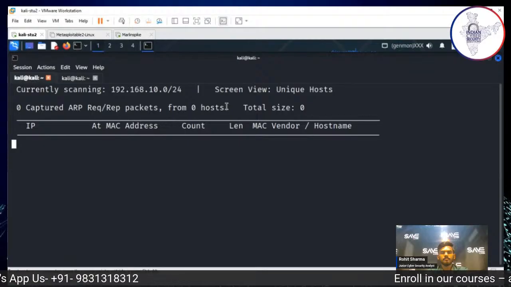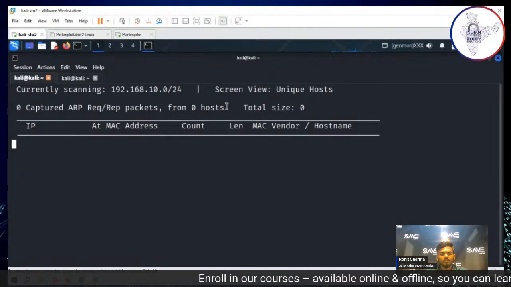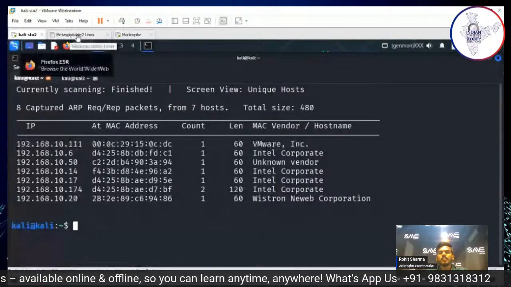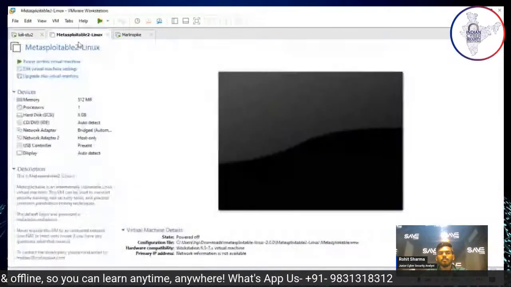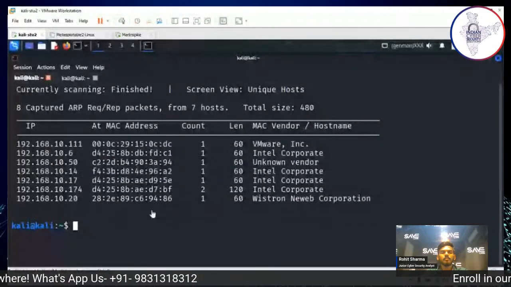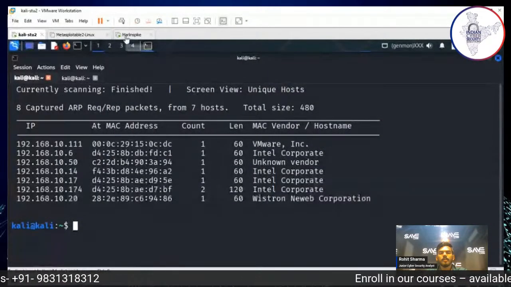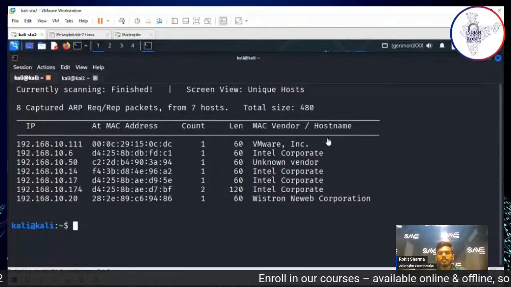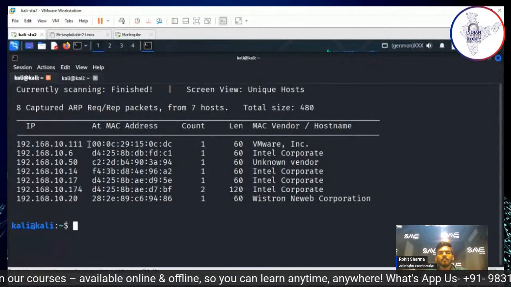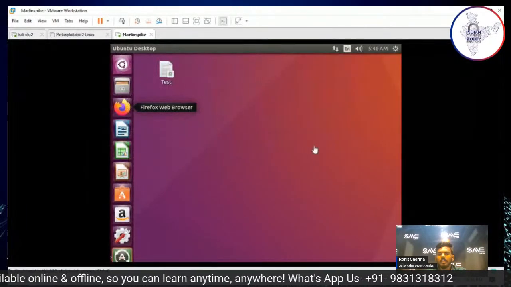Finished. Till now there are 1, 2, 3, 4, 5, 6, 7 devices. The first one is VMware. Don't think this machine is showing up here because I have switched off this machine; I haven't assigned any IP right now. I am using only Linux and then Metasploitable. When I scanned, I just checked that there is a VMware device at .1; this is the IP of this machine. I can also verify this from the terminal.